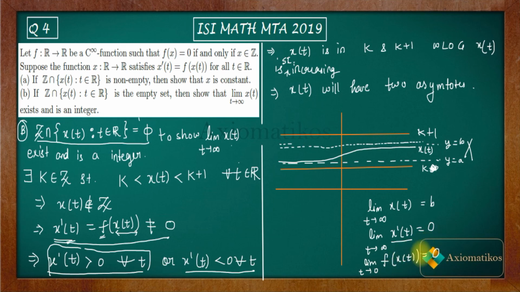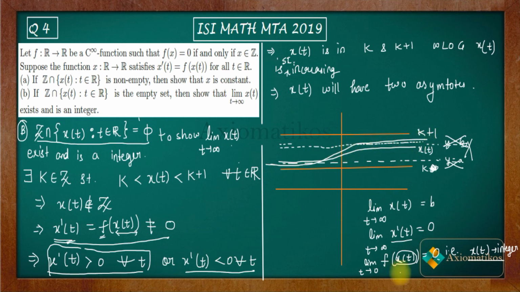You got my point? Now as t goes to infinity, if f(x(t)) is going towards 0, that means x(t) is going toward an integer quantity, because otherwise you will not get it, since it's an if and only if condition that f(x) will be 0. So x(t) is going toward an integer. So where is x(t) going? x(t) is going toward b, which is in between these two integers. So if b is not an integer, that's why we can say from here that it will not go to a random b and a random a. Your curve will have two asymptotes only, and those will be k and k+1.